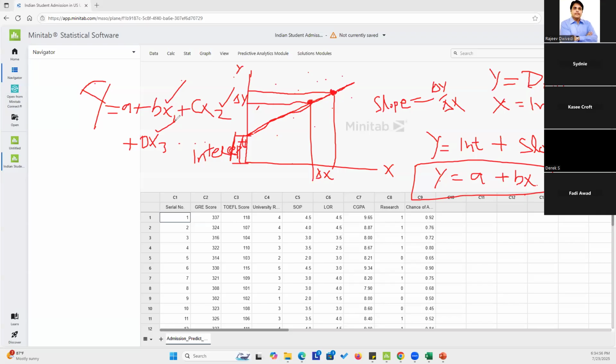So this is what is multiple regression. We are going to look into the calculation and other things. Okay, so I hope you understand what we are going to look into.